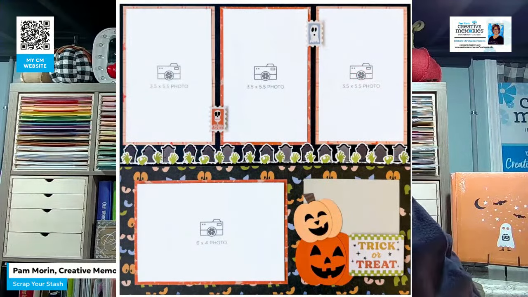All right. So let me just show you the sketch again. And please, if you have any questions, put them in the chat. We would love to talk about them for this challenge, because somebody else may have that same question as you. So this is the example of the layout of the sketch that you need to use for this spooktacular pop-up challenge. And like I said, all of this information is out on the blog.